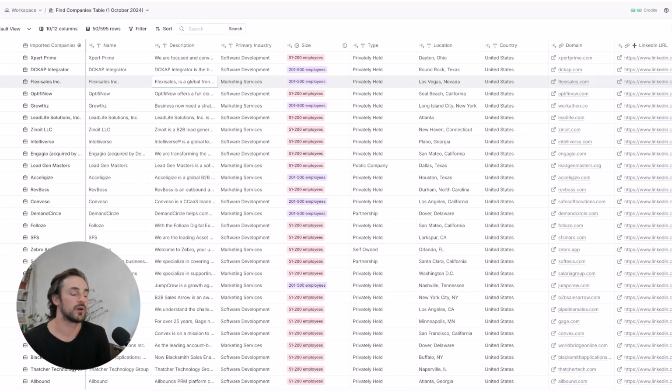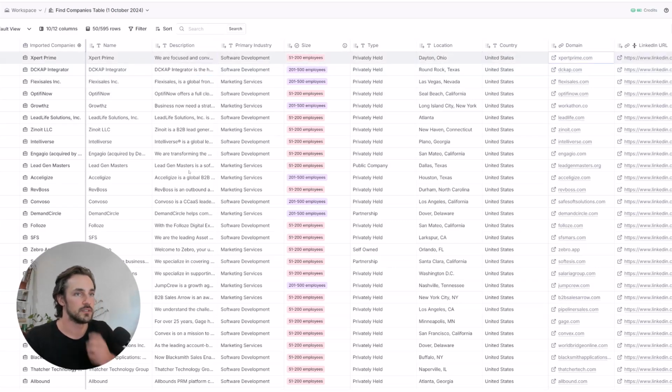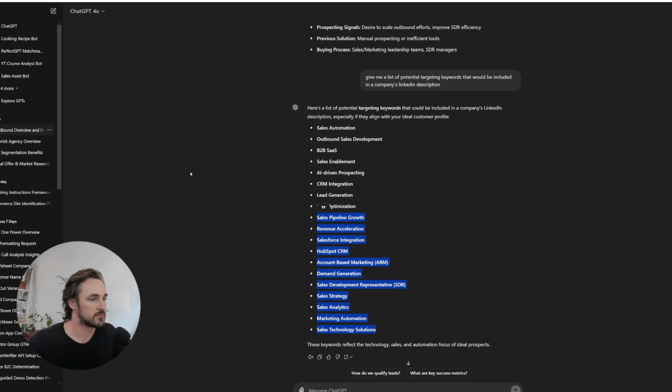Lead scoring is particularly important because when you're building a list and you need to figure out how to prioritize that list, and who to spend a lot more time on and who to spend less time on, scoring your list is going to help with that. The way we're going to do it is use the LinkedIn description and some domain analysis to determine if it's a good fit or not.